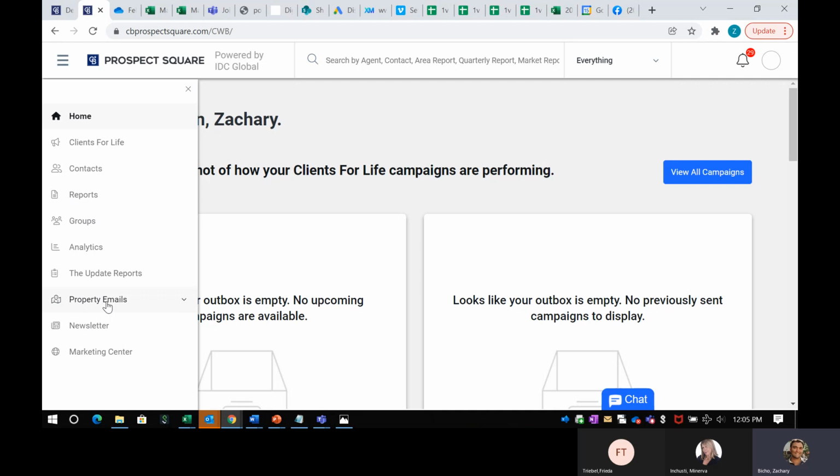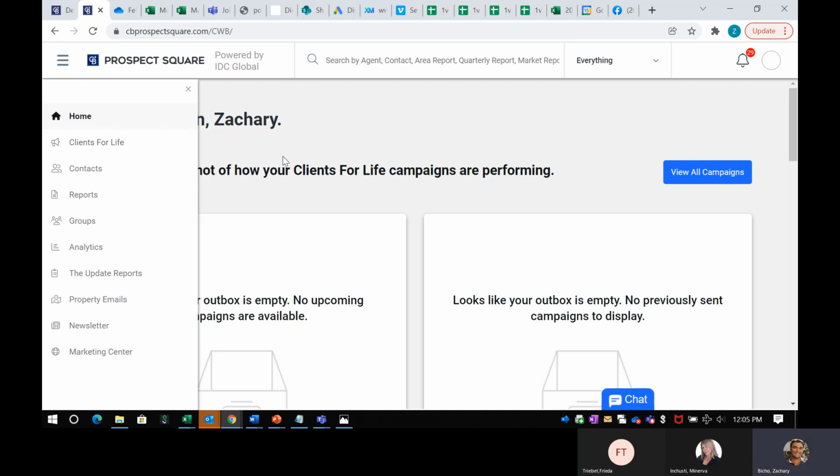All of this information is pulled from MLS data. Your MLS will be automatically connected to this, and you also have access to other MLSs that you may not even be involved with, but you can still see property information based upon that MLS that you're not even associated with.